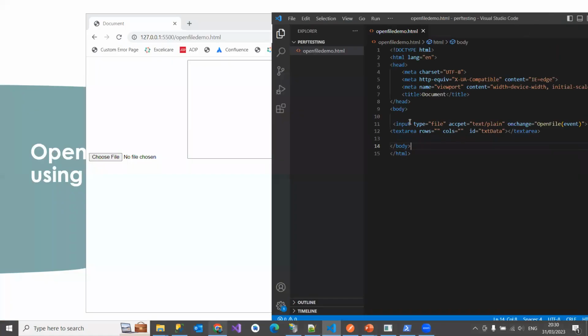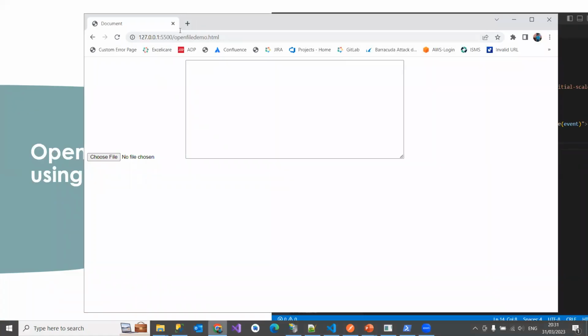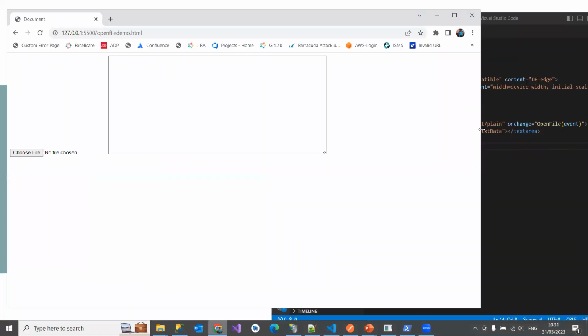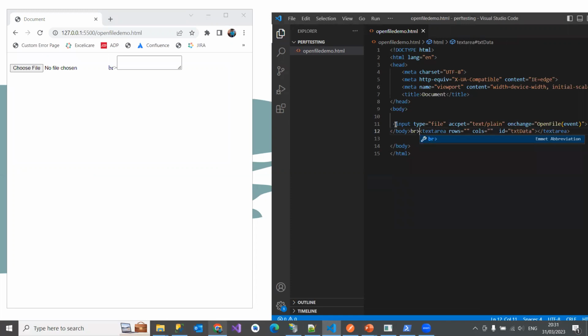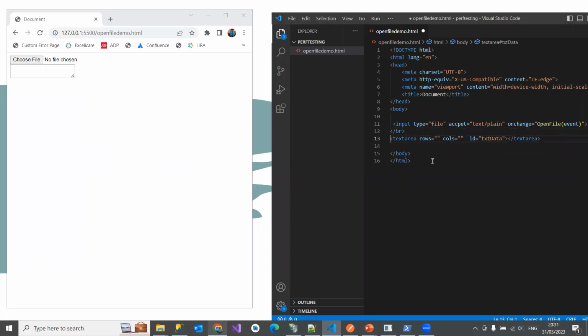Let me show it side by side. I'll keep a break tag here so that the text area comes down.